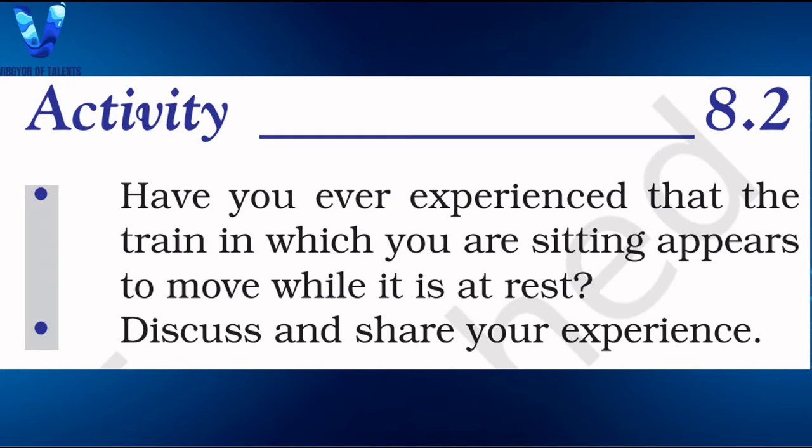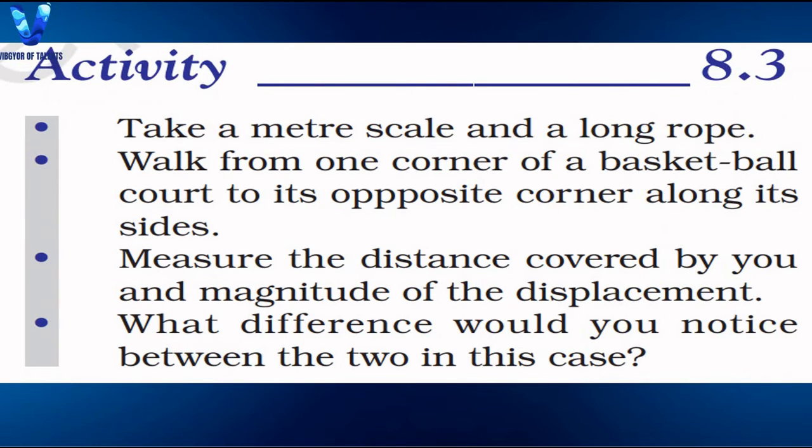Hope you understand this activity. So let's look at activity 8.3 now. Take a meter scale and a long rope. Walk from one corner of a basketball court to its opposite corner along its sides. Measure the distance covered by you and the magnitude of the displacement. What difference would you notice between the two in this case?